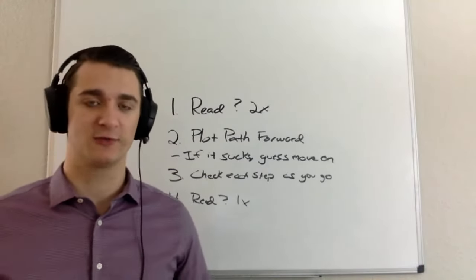And we say as you go, not at the end, because if you're checking each step as you go, then, hey, I made an error on step 2 of 9, I just redo step 2, rather than checking them at the end. I made an error on step 2 of 9, now I have to redo step 2 and step 3 all the way through step 9, right? So it ends up saving you time, even though it feels like it's taking more time in the moment, it ends up saving you time over the long run.